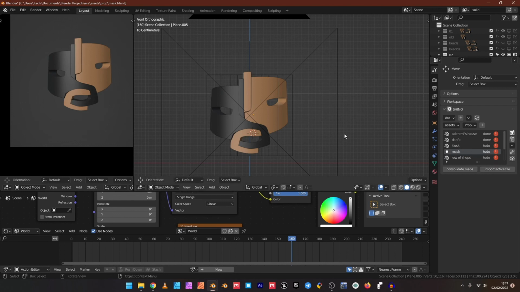When working on a project, we might have a bunch of maps or textures that are in different locations on our system. We have this neat button here called Consolidate Maps, and when we click it, what Shino does is it fetches all the maps associated to this file, to this particular asset, and consolidates it into the project structure, so we don't have to look for it all over our file explorer. I click the Consolidate Map button, we are prompted, and once we click Consolidate, we see at the bottom here that the maps have been consolidated to this file.